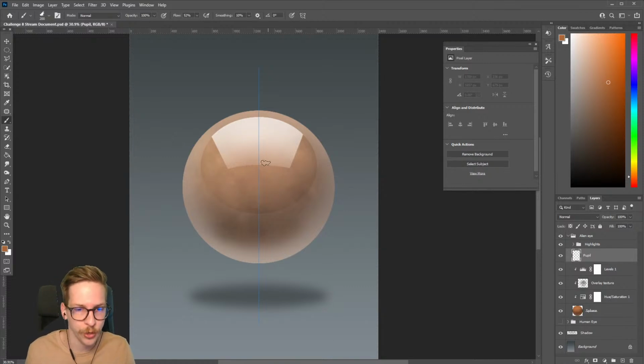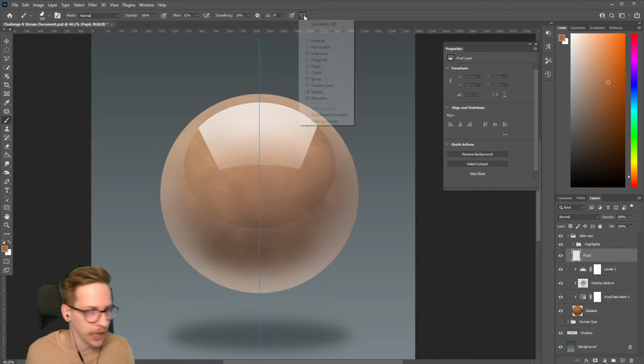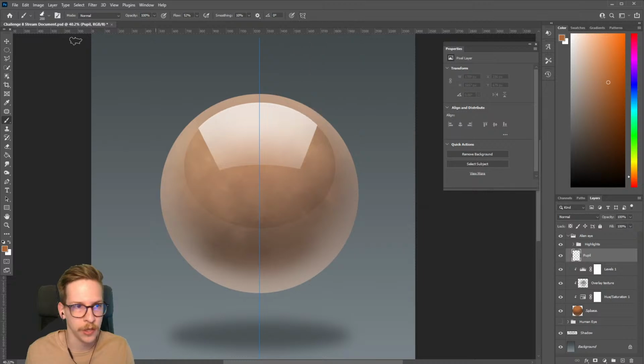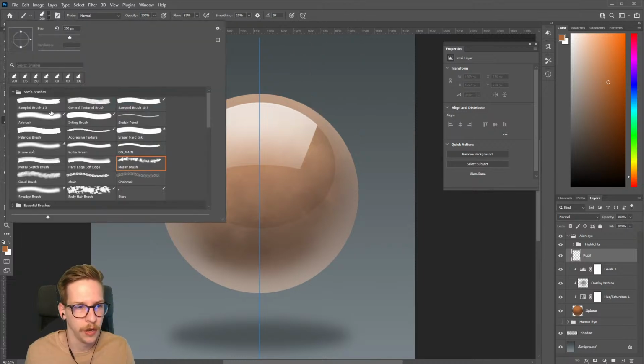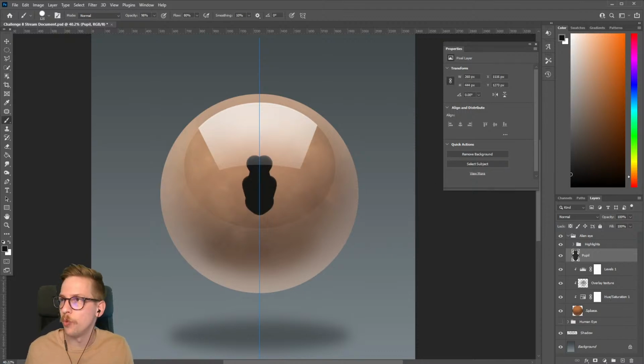And you can use the symmetry tool again. We actually have it up already, I believe. Again, if you don't know how to get it up, go to your brush, click this little butterfly icon at the top, and you'll see vertical. And I think that's what we want to use for this particular effect. So I'm going to select that off black again. And here we go. Now you can create any shape you want.